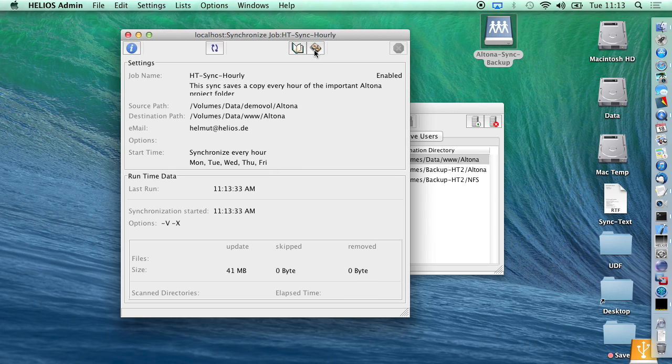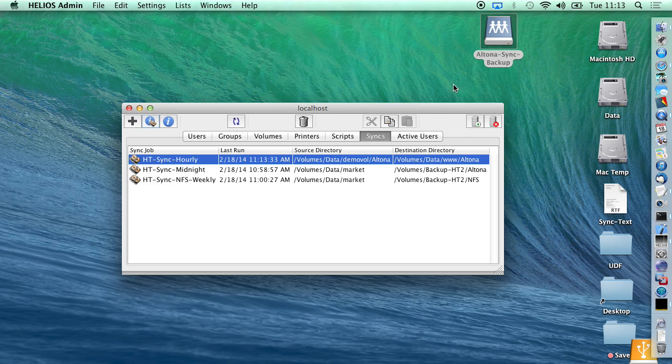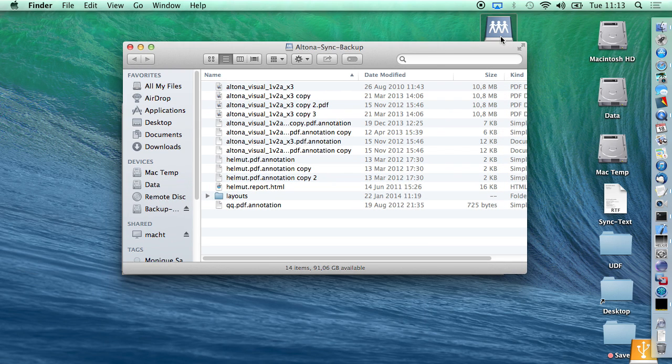It starts. This is a very simple example. It told me 41 megabytes synced, and let's look at the volume. Okay, voila, data is back because I synced it back. This also shows you a very special capability: the destination disk or volume or area for the sync can be just a HELIOS volume to be published via EtherShare for Mac clients, PCShare for Windows clients, and WebShare for remote web users.